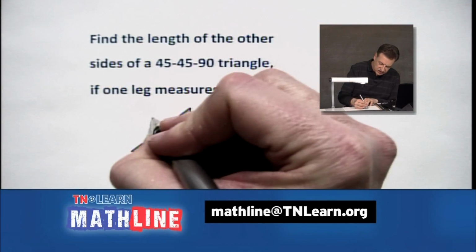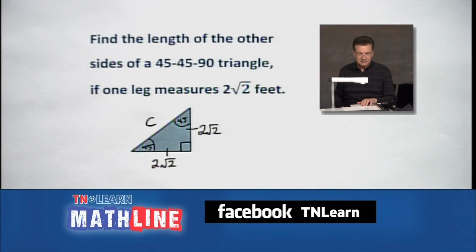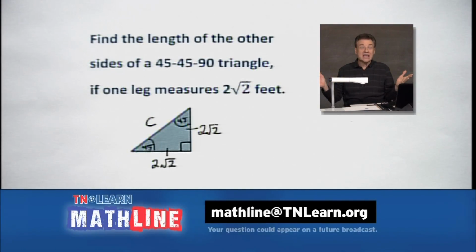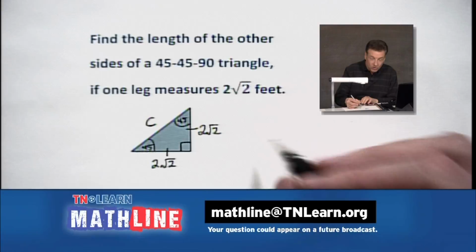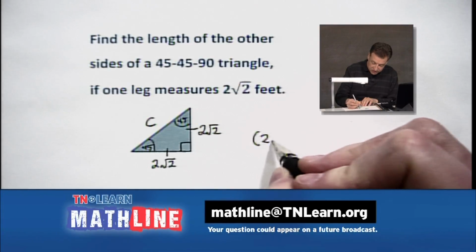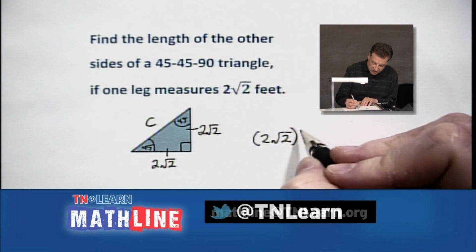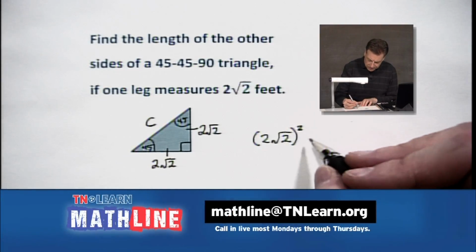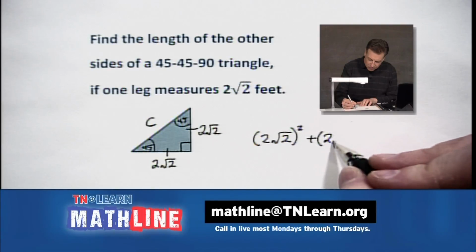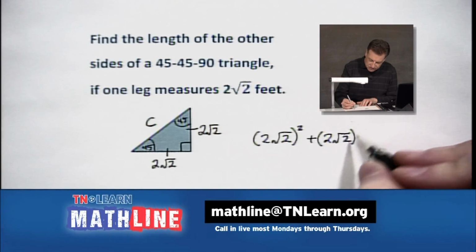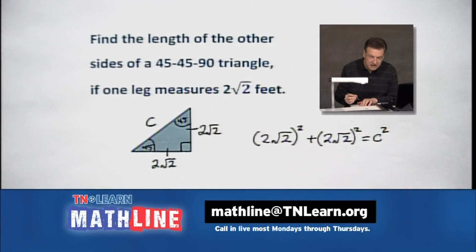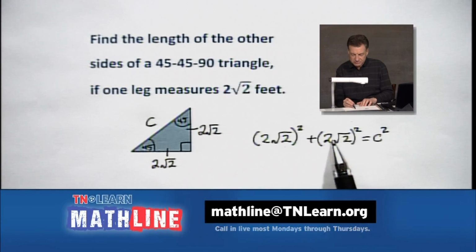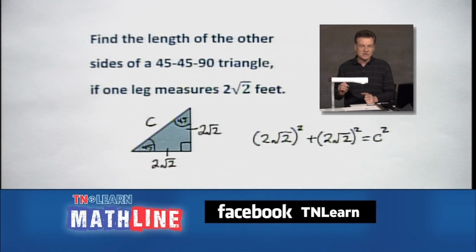The big question is, what's going to happen with C? And I'm sure some of you are already going like, I don't know. And some of you are going like, I do know. So let's find out and let everybody in on the secret, all right? We're going to take that Pythagorean theorem once again. We're going to take 2 times the square root of 2, and we're going to square that value. Look at all those 2's. We'll keep up with them. And do the same thing again. More 2's. And we'll put a C there for good measure because that's Pythagorean. A squared plus B squared equals C squared. That's where they came from.